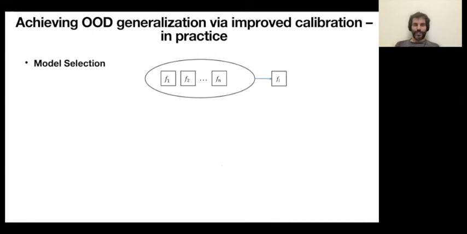tried three things. One is just using model selection. So you can test calibration. It's very easy. Draw a calibration curve, and you measure how far off your model is from the optimal calibration. And we could just use this for model selection. Just so you have a bunch of models, which model is most calibrated?